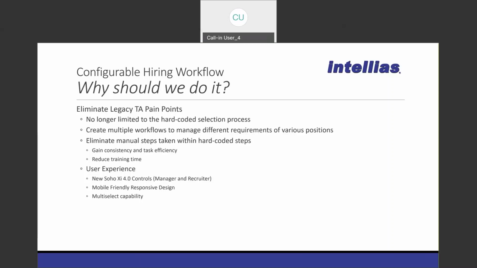You can create as many or as few steps as you'd like and group them according to what works for you. You can also eliminate the manual steps you may be taking today within the hard-coded steps. This will allow you to gain consistency and task efficiency as well as reduce training time. The user experience will also benefit in that it will be consistent across manager and recruiter roles with a new mobile-friendly and responsive design. The big winner here, creating great efficiency to save time and money, is the ability to multi-select and take action on more than one record.